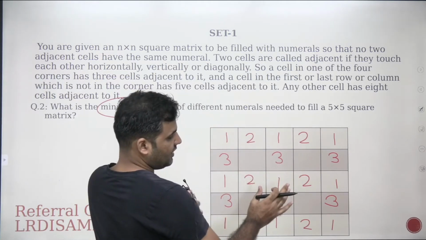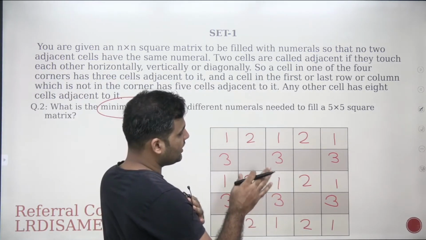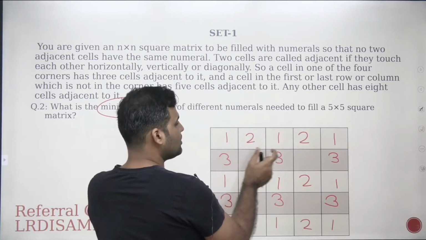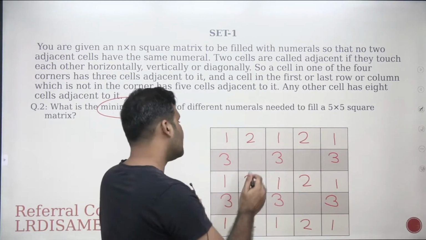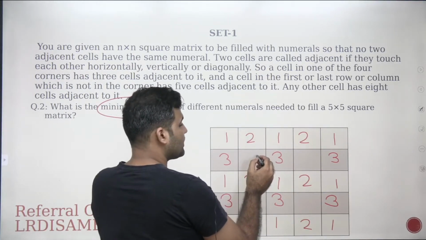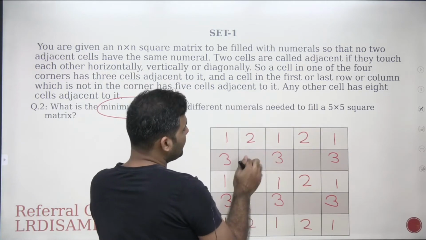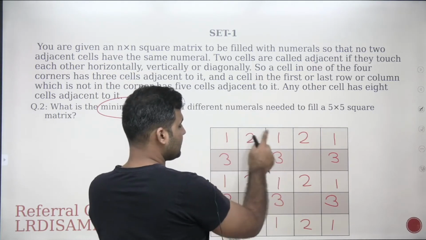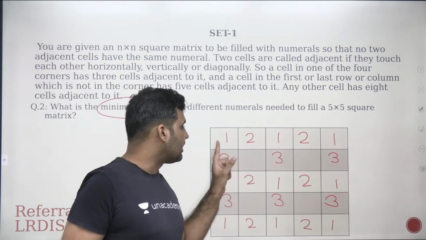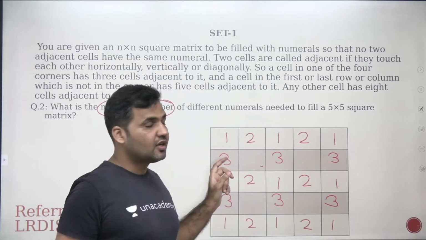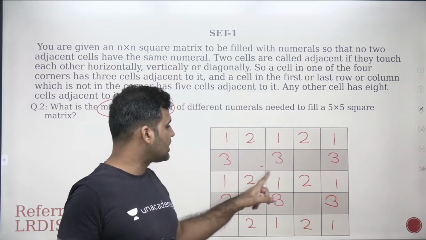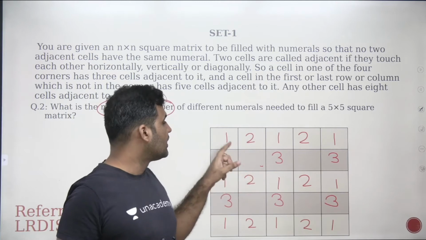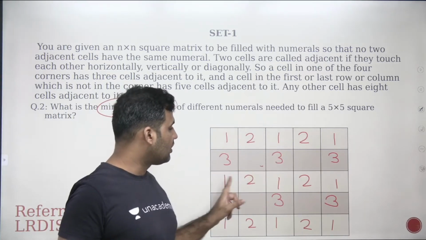Now, is there any other possibility? Is there any cell available where I can use the digit 3 again? No, I cannot use it because all the 4 vacant cells are adjacent to a cell where 3 has already been used. That means now I have to use a different number. Okay, if not 3 then 2. No, see that this particular cell is adjacent to all of these 9 cells. You see that? This particular cell is adjacent to all of these 9 cells. So none of the digits which have been used in these 8 cells can be used here. That digit will not be possible to use. So 1, 2 and 3 have been used in all these cells.